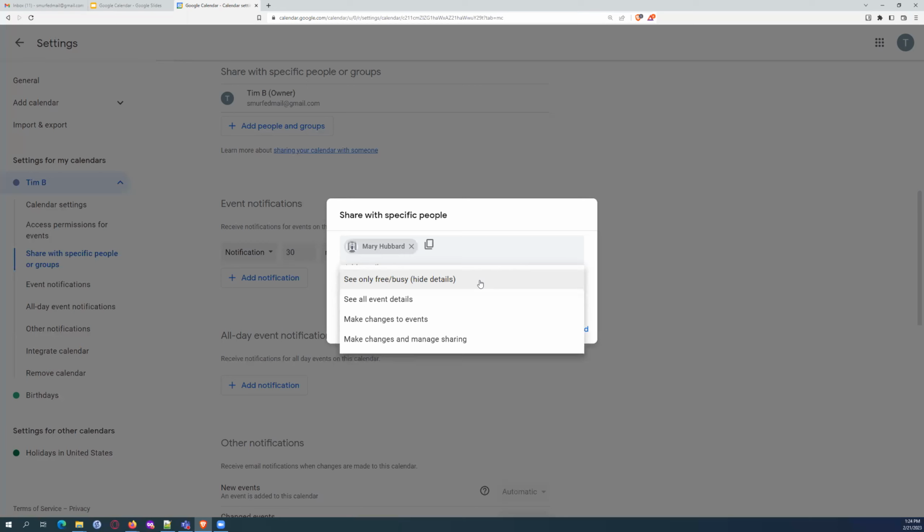If you allow them to make changes to events, that would allow them to edit or add to the title or description of an event and make changes and manage sharing. This would allow them to share items that are on your calendar with other people. Generally, See All Event Details is what you'll be sharing with.